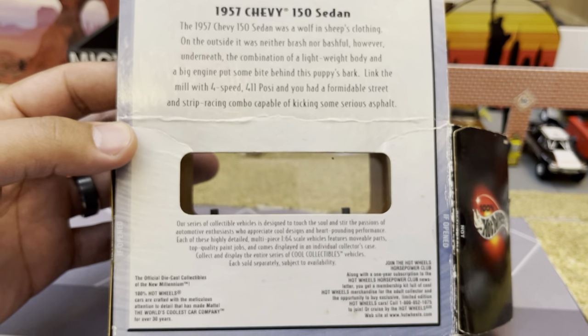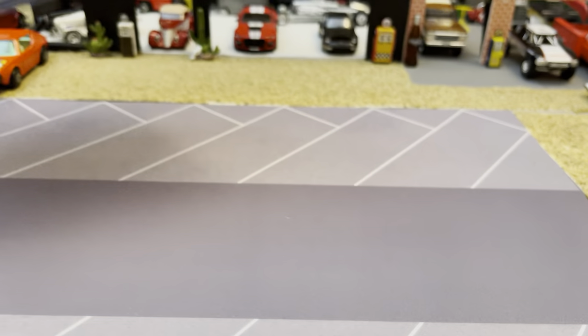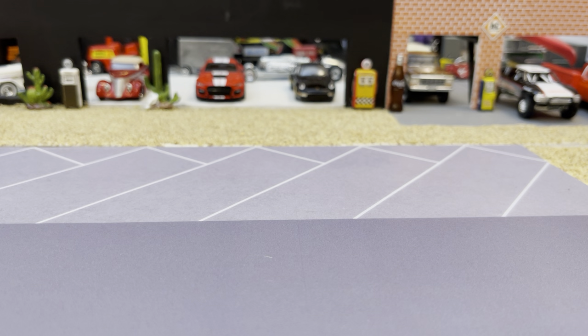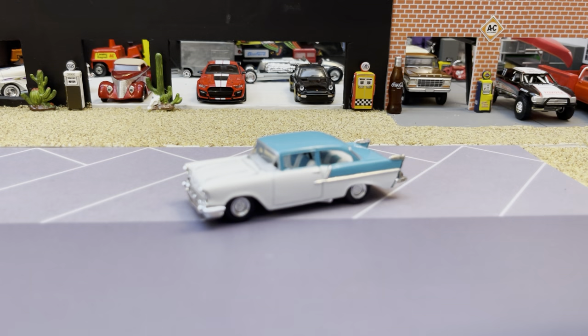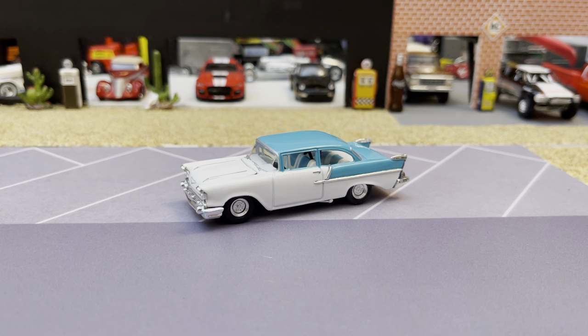These are pretty cheap. The gentleman I bought from has a great table — a lot of good variety, older stuff, not always new, and very good prices. Cars are always sealed. Even if you find something like this on eBay, looking them up gives you a rough idea of what you're spending — they're not crazy money. You could spend more on a Mini GT in most cases. If they're priced higher than that, just wait — someone out there believes these cars are really under 10 bucks, and believe it or not you can get them under 10.